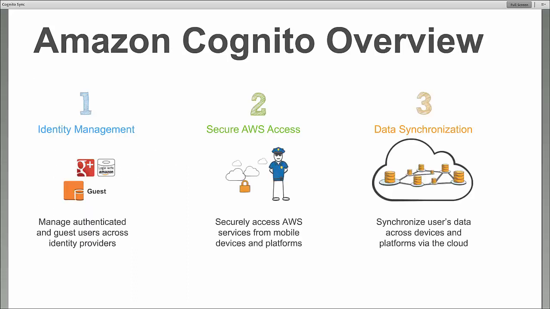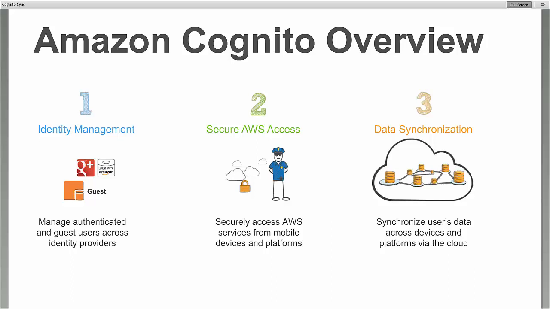So Amazon Cognito was designed to help mobile developers with a couple of issues we saw they were having. It's broken down into 3 categories. The first is identity management. One of the great things about Amazon Cognito is it allows you to authenticate your users using existing identity providers. For example, we support things like Google, Facebook, Twitter, Digits, and we even allow guest access. So you can manage your users whether they've logged in or maybe they haven't decided to log into your app yet.